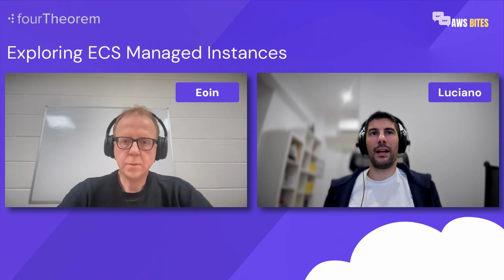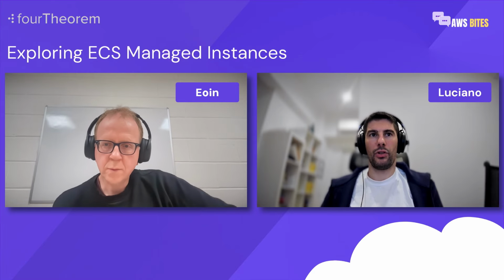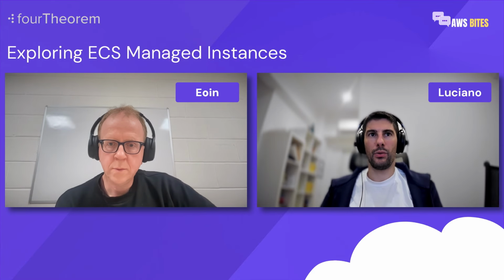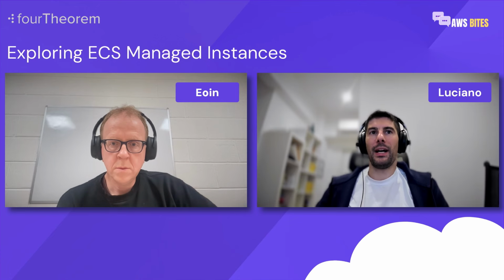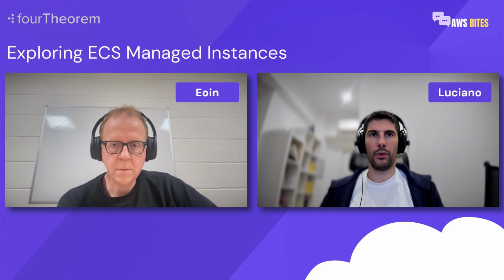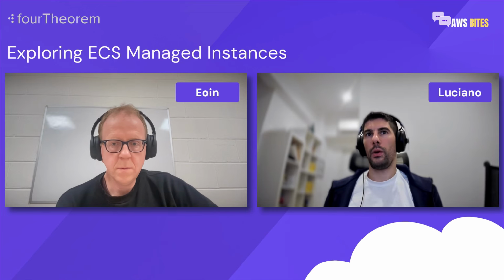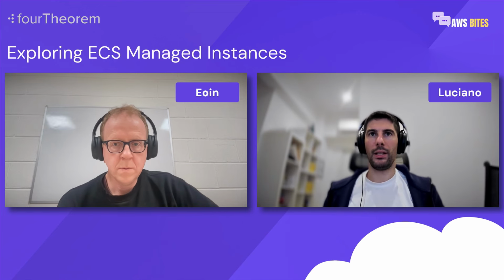So you kind of get a Fargate-like experience where you know there is a machine that is running your container. You don't get to see much of that machine. The advantage compared to Fargate is that you have much more control in expressing the requirements for the underlying infrastructure. So today we are going to be spending a little bit more time giving you the details of what we learned by exploring this new option that you have in ECS.